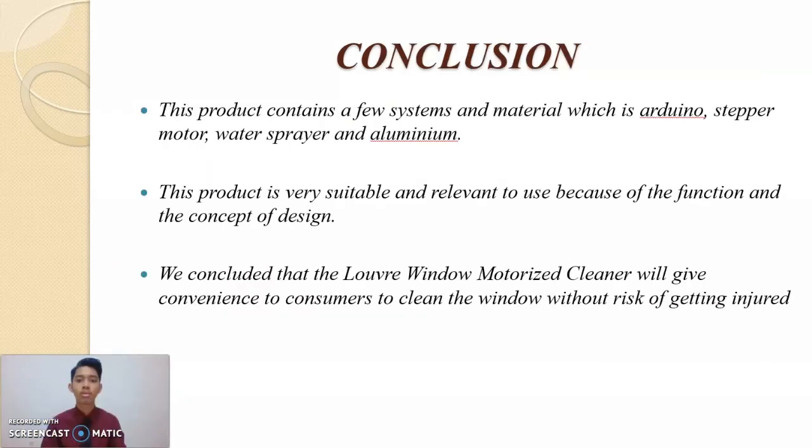The conclusion of the project is that this project contains a fuel system and materials which are Arduino, stepper motor, water sprayer, and aluminium. Furthermore, the product is very suitable and relevant to use because of its function and the concept of the design. It can be concluded that the lower window motorized cleaner will give convenience to consumers to clean the window without the risk of getting injured.